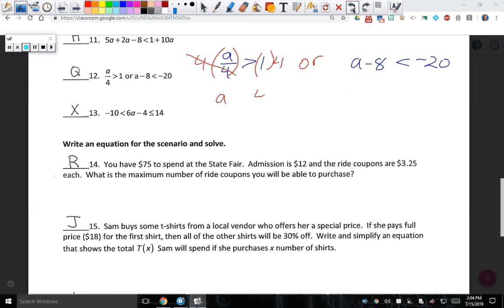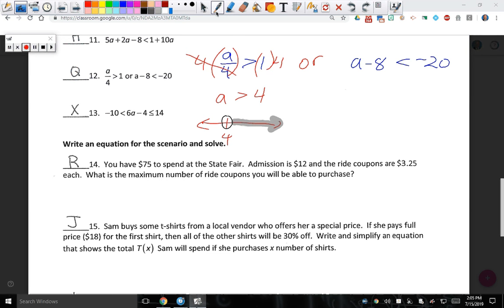So there's no flipping. If you don't know that rule, write it down, tab it, whatever you need to keep track of what it is that you need to remember. So it would be A is greater than 4. If you wanted to draw this, you could say here's 4, greater than would be to the right. Okay, let's do the next one.